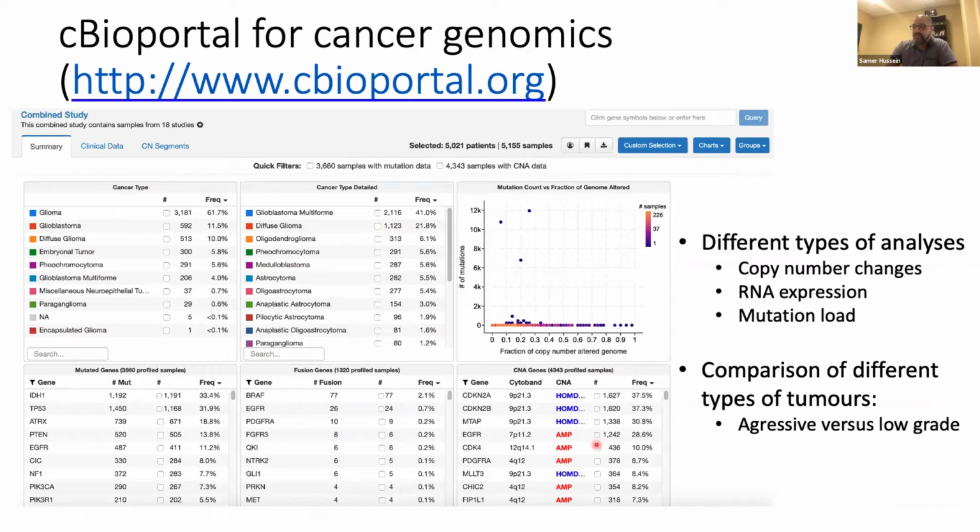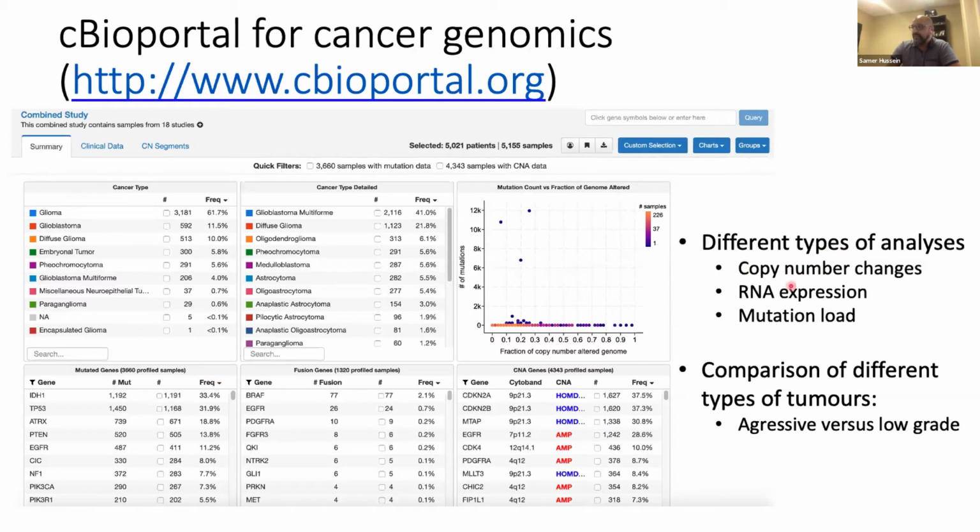You can look at gene amplifications. You can see the top genes, which ones are amplified the highest in most of these. Again, you have to be careful whether this is coming from one study or from multiple studies. By clicking, you can see which studies it's coming from. For example, here you have IDH1, which is highly mutated in gliomas, but that's specifically, I'll show you later, in low-grade gliomas rather than GBMs. It shows here that it's highly mutated in these data sets, but that's really coming from one or two studies rather than all of them. So you really have to be careful when you're using it to make sure that you're not making false conclusions.